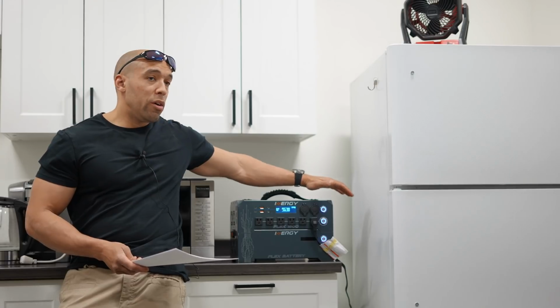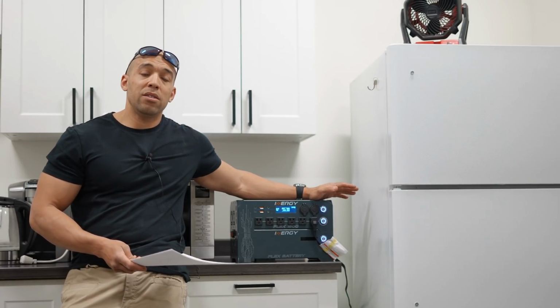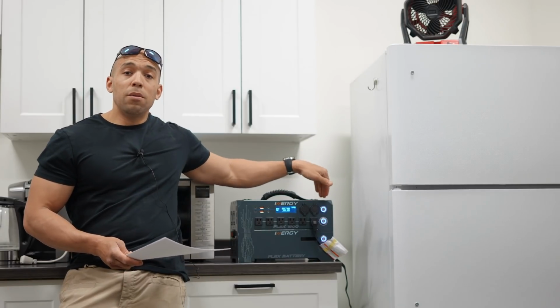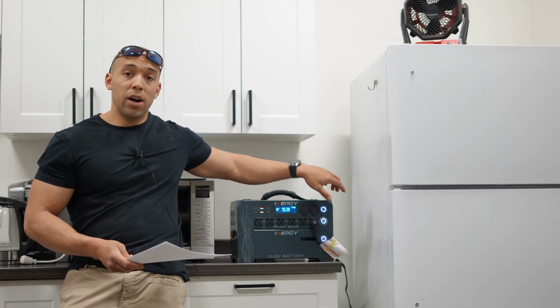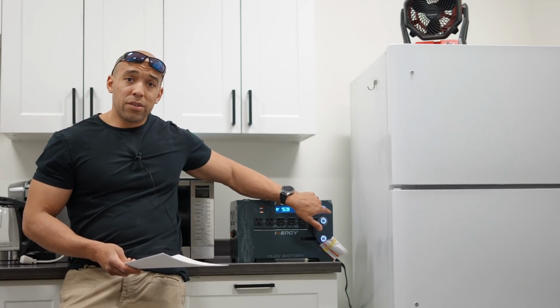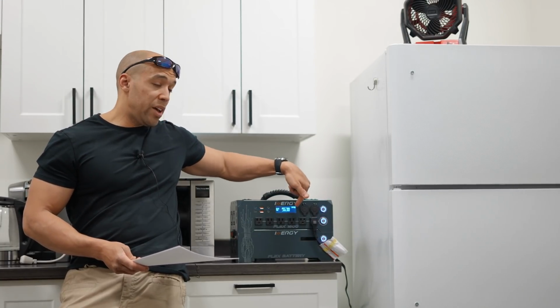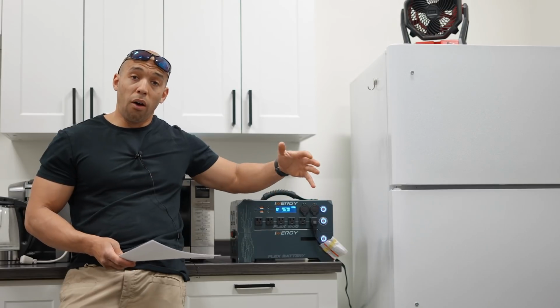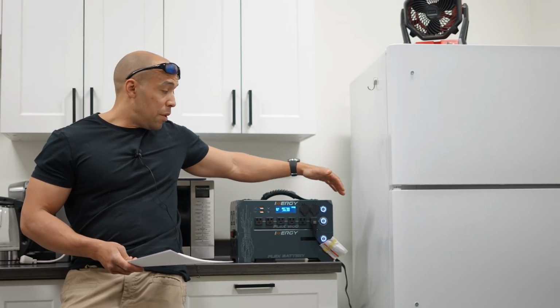Now the battery will auto shut off at 20% of its stated capacity. It'll show you that you have capacity on there still. It'll run till it gets to 0%, but the battery itself is not depleting past 20%. And that's just to, once again, prolong the lifespan of the battery.